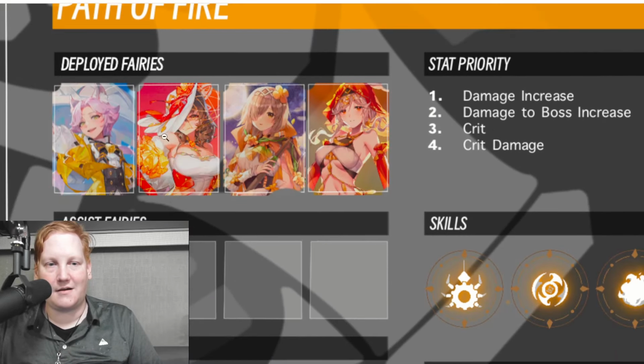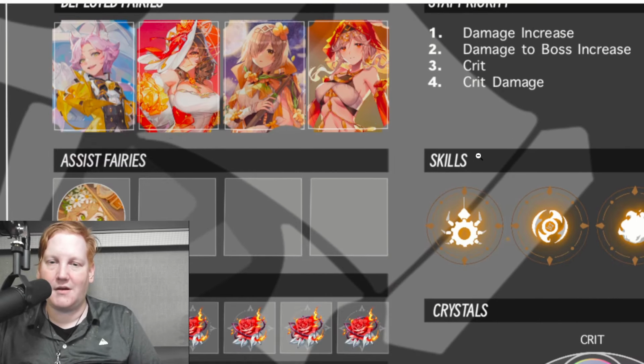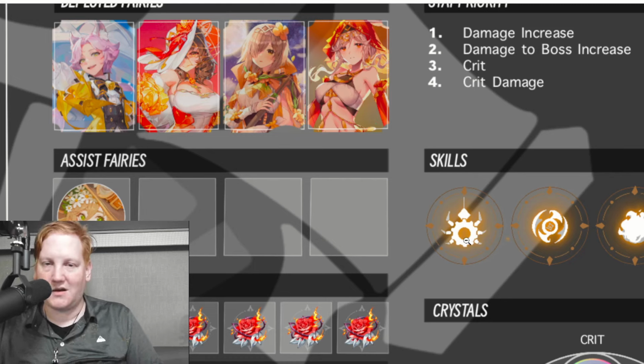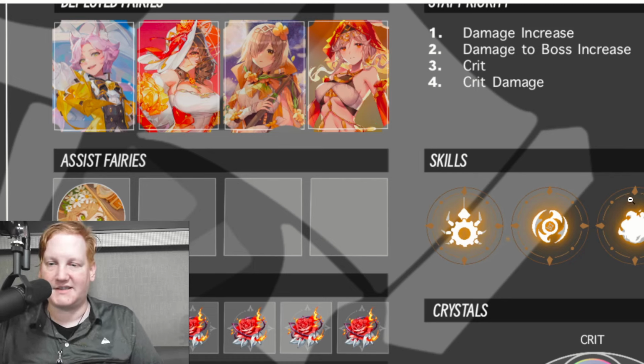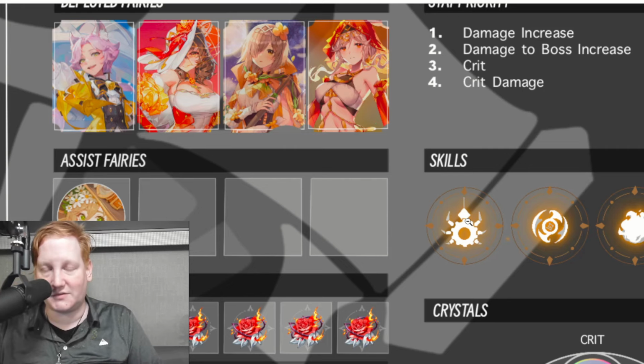Path of Fire, same kind of setup right here with the fairies. Path of Fire is going to have a very similar setup. You just put them all down on whatever you're fighting. You want to put your turret down first before the spiders, because you want the turret to take the aggro. The spiders do damage when they explode, but they also explode on their own and do more individual damage.